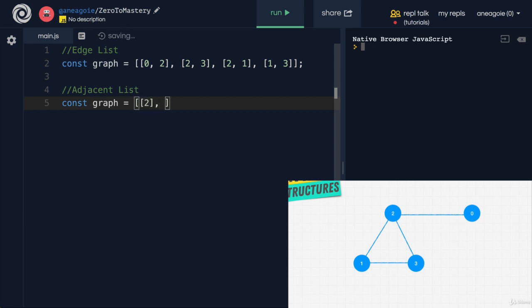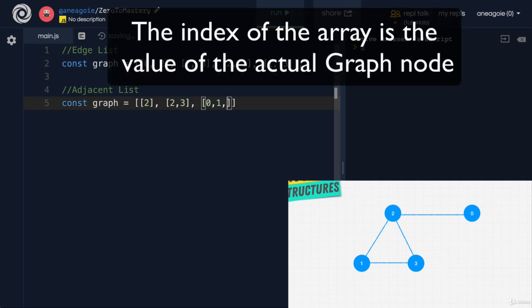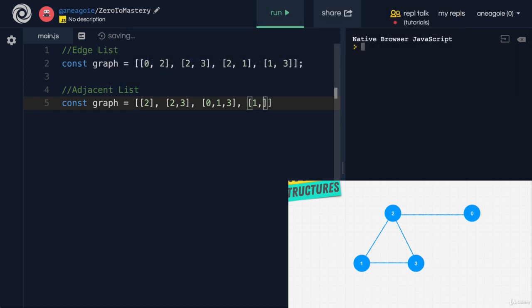The index of 1, that is node 1, is connected to 2 and 3. Index of 2 is connected to 0, 1, and 3. And then finally, index of 3, or node 3, is connected to 1 and 2.